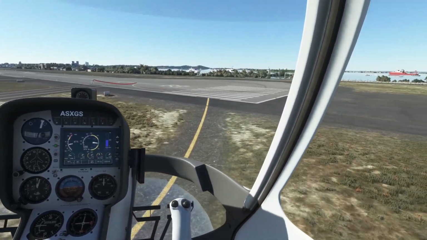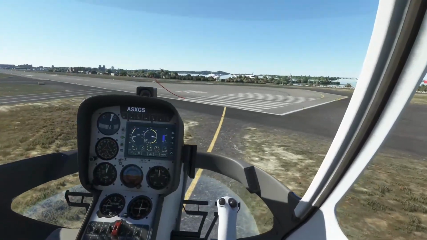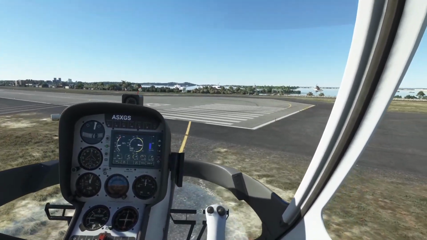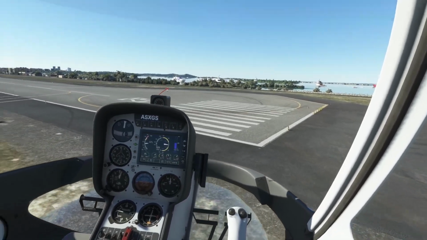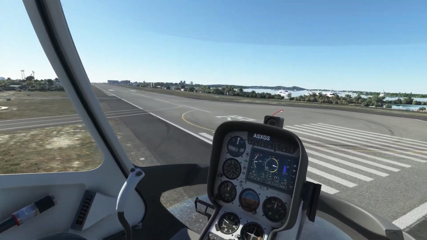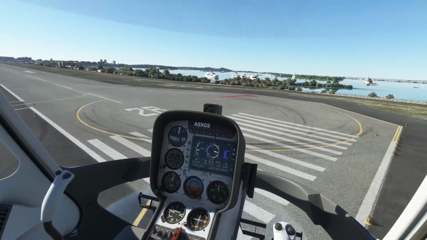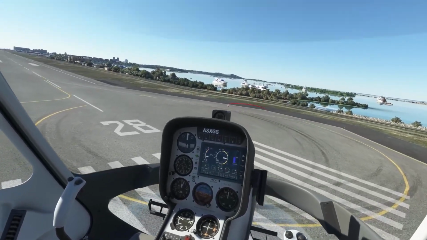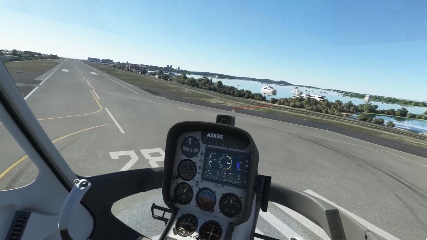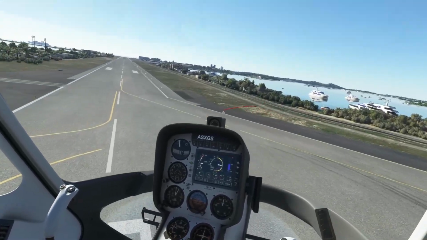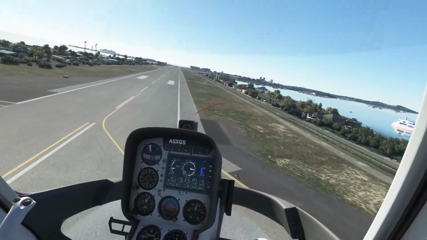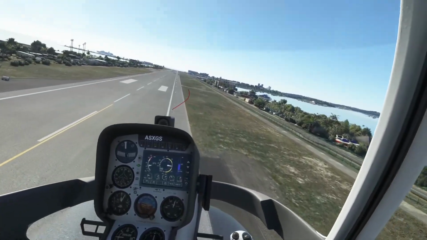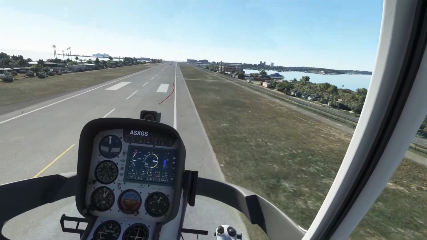So I feel like it's still got a bit more work to do, but it is definitely very, very nicely done still. Definitely an enjoyable experience so far. I mean, you guys can always tell when I go quiet, that means I'm having to focus. But the actions of the actual aircraft seem to be a bit clunky. But nothing too crazy. Like I said, it's not ridiculous.